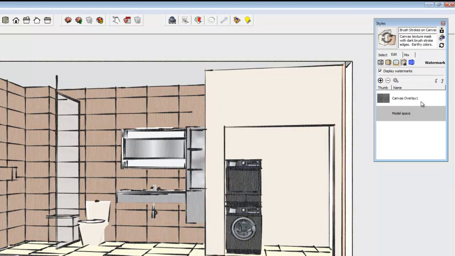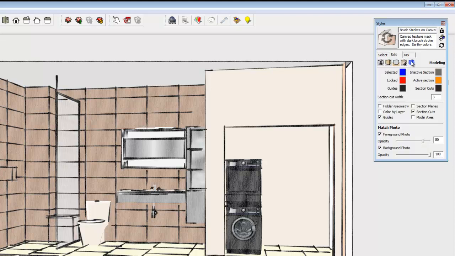So what that is actually, is an overlay. You can have an overlay on top of your model or behind model space, which makes it look a little different. So that's a way that you can add or subtract a canvas. And you could import your own. So you could bring in a parchment-looking paper, just search Google textures, or Google Images for some textures, and you can have some nice little overlay of a texture.